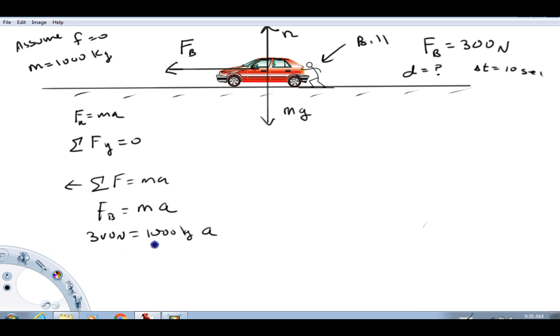Next step is to solve for A. We can do so by dividing both sides by 1,000 kilograms. Remember, anything you do to one side, you have to do the other. Over on the left, when you take 300 divided by 1,000, you get 0.3. So our acceleration is going to be 0.3. When you take a newton and divide by a kilogram, it works out to a meter per second squared. If you take a newton, which is a kilogram meter over second squared, and divide by a kilogram, you get a meter per second squared.